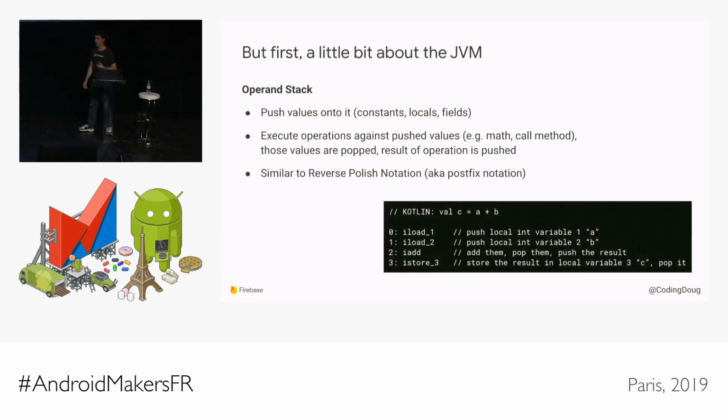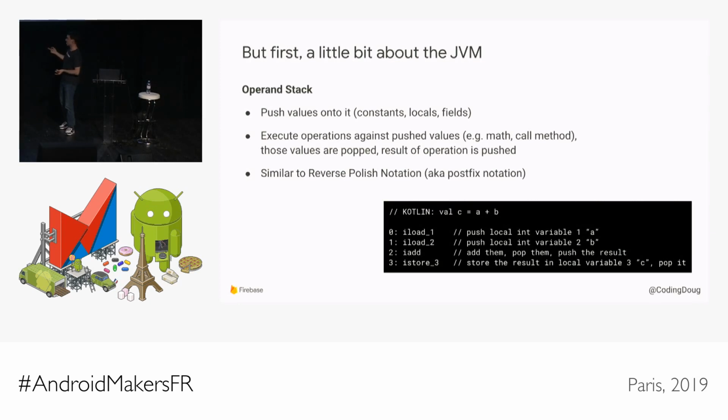So in Kotlin, if you wanted to add 2 integers, the instructions would look like this. Load one value, push it onto the stack. Load another local value, push it onto the stack. Add those 2. They get popped. Then the result gets pushed back on the stack. Understanding how this works was key for me to understand how to do bytecode manipulation in the first place. And I use one weird trick to make this happen to my advantage.